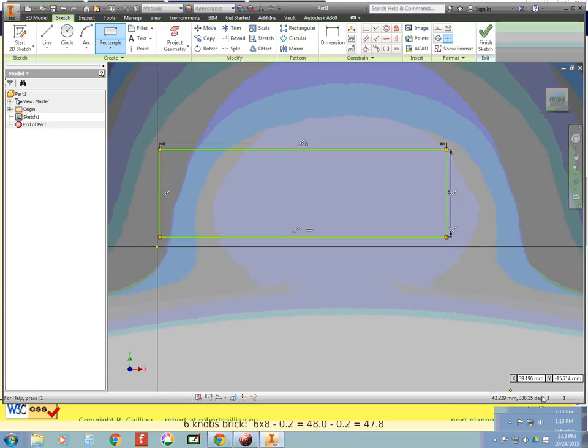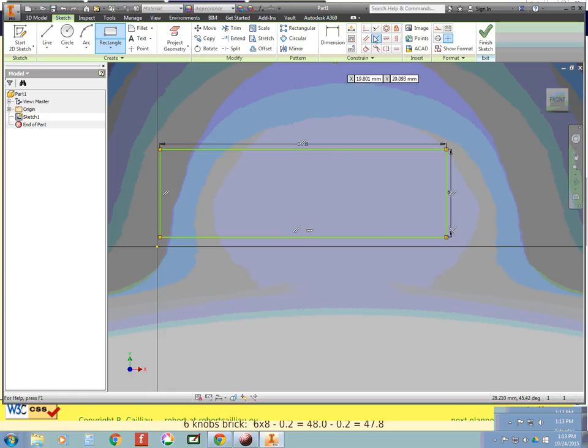So it's showing me that it's not fully constrained. One of the things you have to do to constrain any object is indicate where it is in 3D space. So this object, I have all the constraints I need for the object, but I need to tell AutoCAD where it is in 3D space. It's just kind of floating out here.